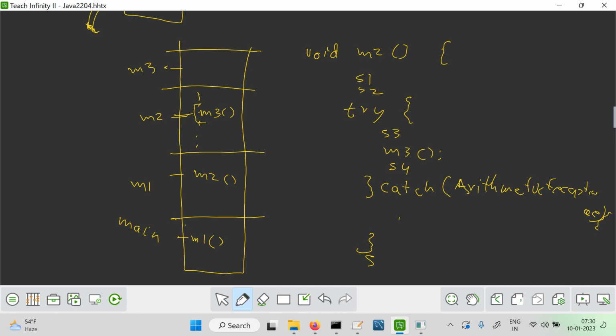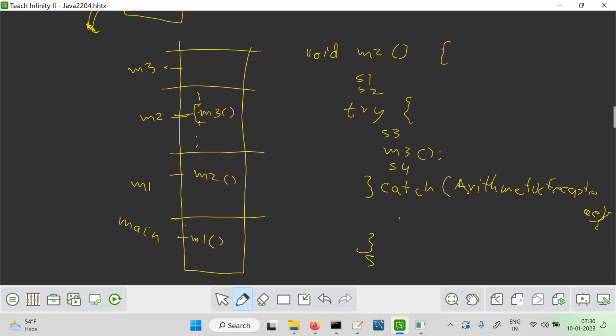Some other statements will follow this. So we have a try block. It just says, let's try to execute these statements, and in case an arithmetic exception occurs, then this is how it is to be handled.